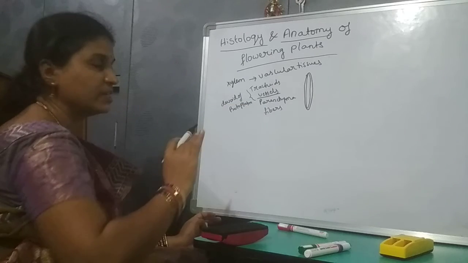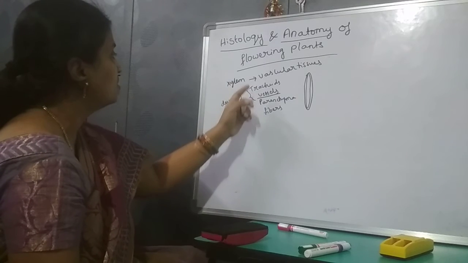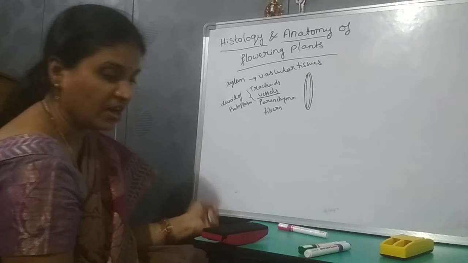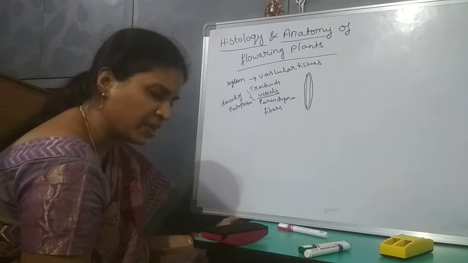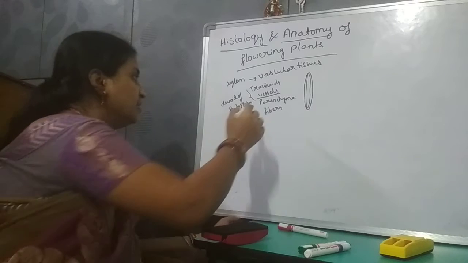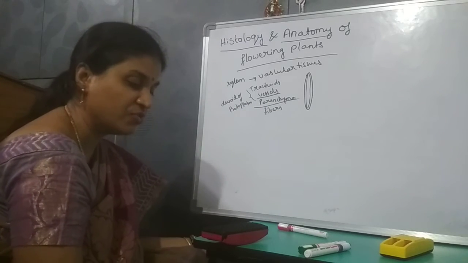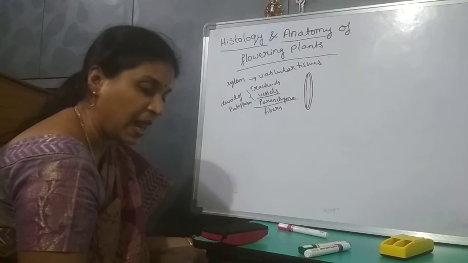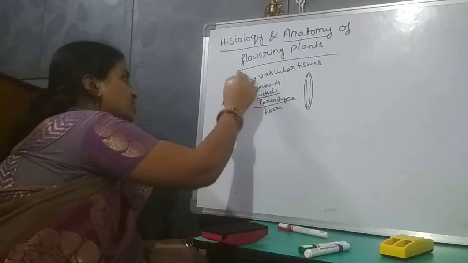Okay, the xylem is a complex tissue having different types of cells like tracheids, vessels, parenchyma, and fibers. Tracheids and vessels are devoid of protoplasm. Vessels are absent in gymnosperms; they are the characteristic feature of angiosperms. Coming on to fibers, xylem fibers have highly thickened walls. They may be septate or aseptate. Coming on to xylem parenchyma, they are living tissue and thin walled. All these cells together are helpful for the conduction of water.